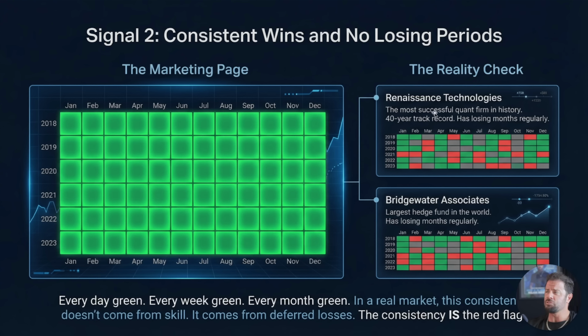And the reality check is that all real systems have variance. Even Renaissance Technologies, which is the most successful quant firm, the one that even these people talk about, has losing months, even losing quarters. We talked about how these systems work. Over time, they make extraordinary returns. Real systems do that. But they look like this. They don't look like this. And this is a consequence of warehousing risk. So we'll get into that.